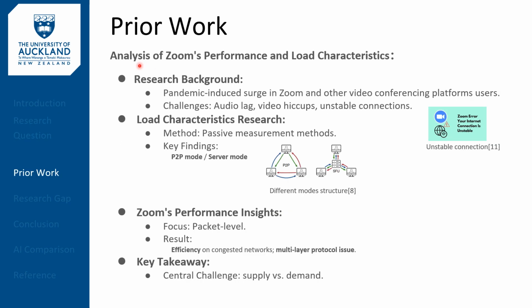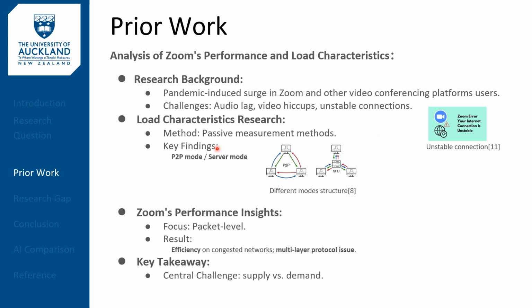Continuing from our research question, we will dive into the analysis of Zoom's performance and load characteristics, especially for its heightened usage during the pandemic. We have all experienced, or at least heard of, the rapid user adoption of Zoom and other video conferencing platforms during the pandemic. With this usage came challenges. Audio lags, video hiccups, and unstable messaging became an all too familiar part of our virtual lives.